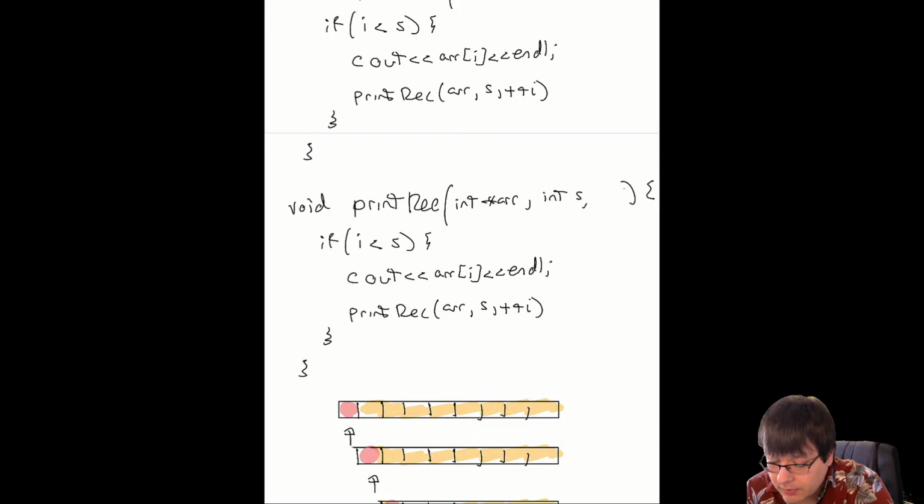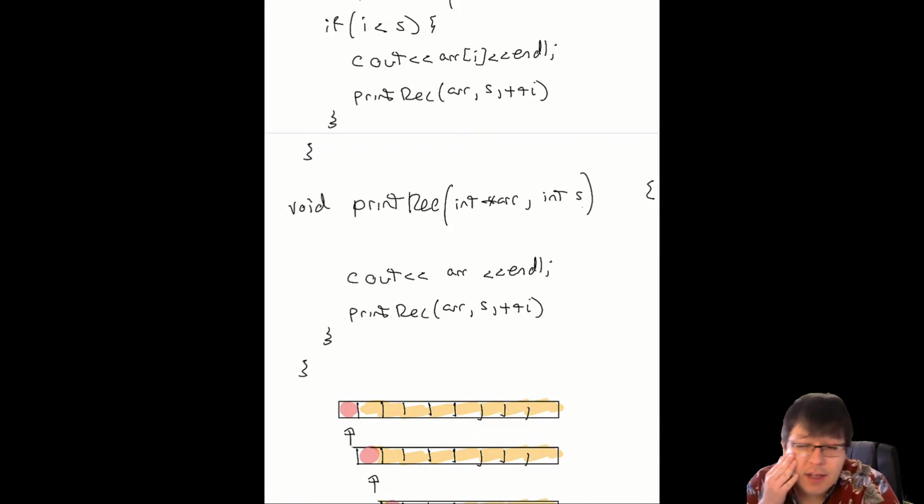We're going to get rid of one of the parameters here, which is I. And we're going to do this with pointer arithmetic because it's cooler. We know that S is the size, so it starts out at the biggest number possible.